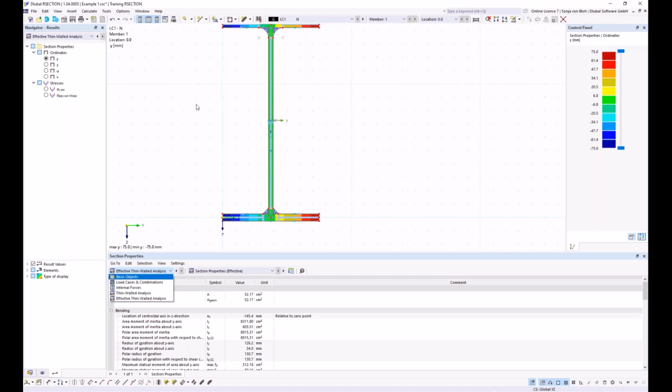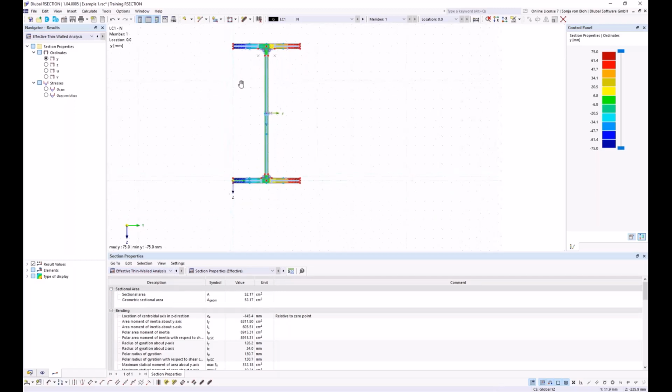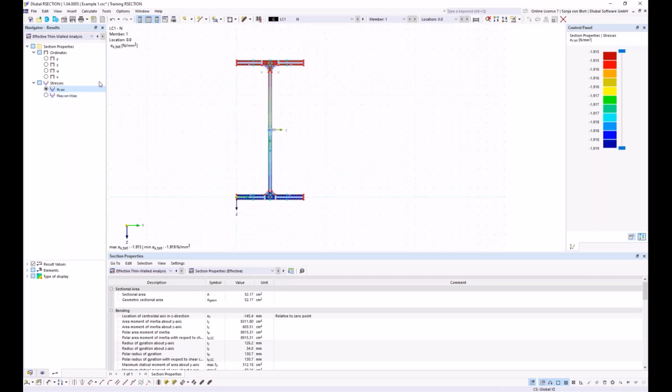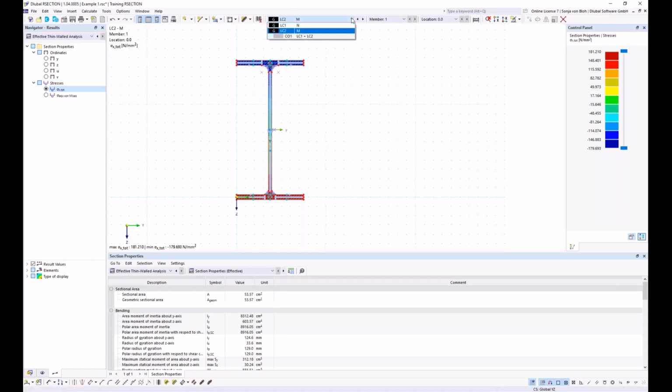Furthermore, you can switch between the results of the individual load cases, and you can also here display the stresses, and now the stresses sigma x total are shown for load case number 1. If you want to see the stresses here for load case 2, you have to choose that load case here.